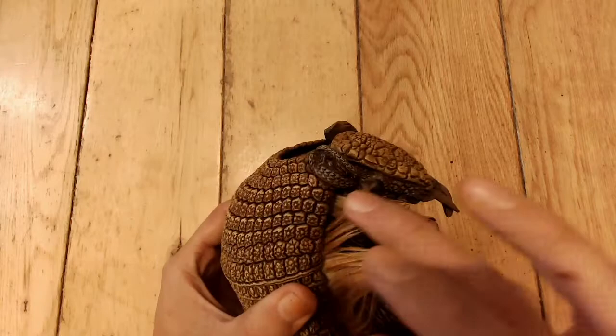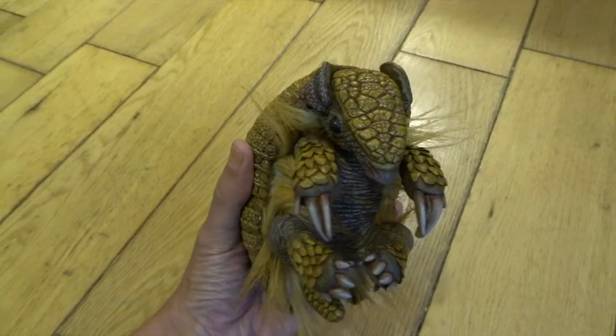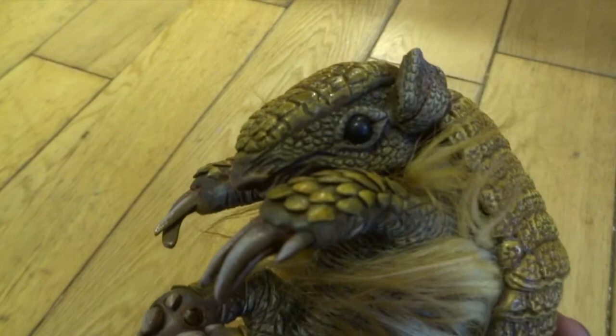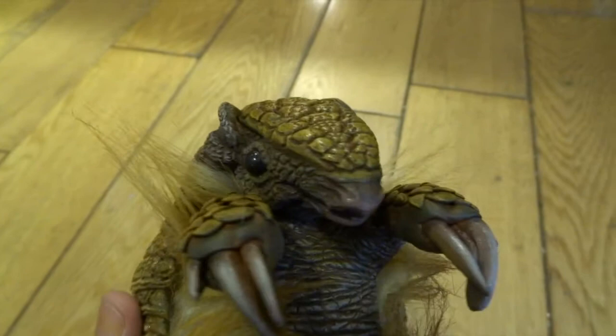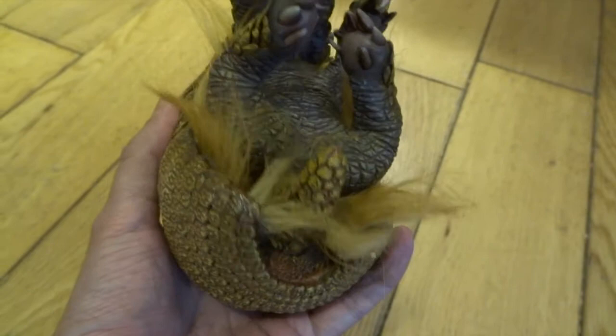This was basically it finished, but I just needed to add a few more highlights. I've done more highlights to the claws with a really pale grey color, and I've also glazed a lot of the shell scales. His eyes have got a nice sparkle to them now. Anything that's grey skin remains quite matte, but anything that's like a shell or a scale is all nice and shiny, so it looks much more like the real thing.